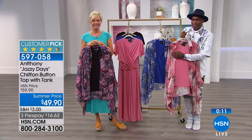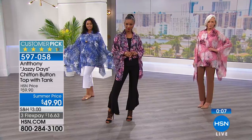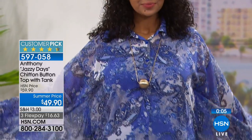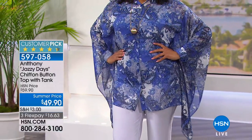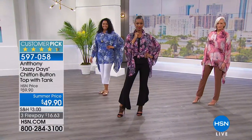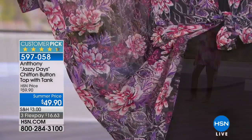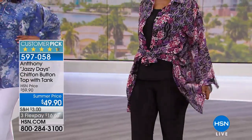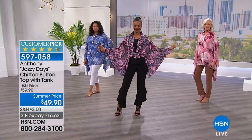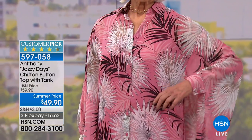You are so talented, so gifted, and you know all of our shapes, and you make us feel so good in our outfits. Thank you. I'm a tall girl, and I know that you talk a lot about petite and curvy women, but I have not worn pantsuits until I bought your pantsuit. Wow. And the first time I wore it, I got a compliment. Oh. I can wear them with flats. I can wear them with boots. I've always been a dress and a skirt lady, but I love your pantsuits. Thank you. I feel elegant, classy, feminine.